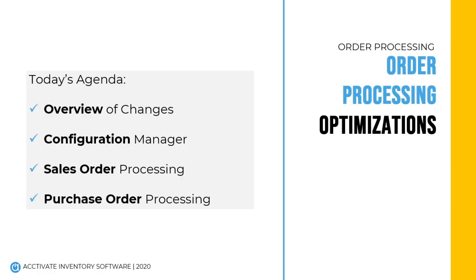So today we're going to go through a quick overview of the changes, just so you know what I'm talking about when I talk about the configuration manager side of it. Then we'll go through the sales order process and finally the purchase order process with our new action buttons.